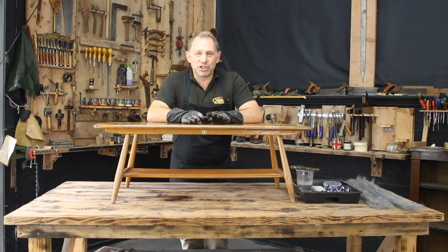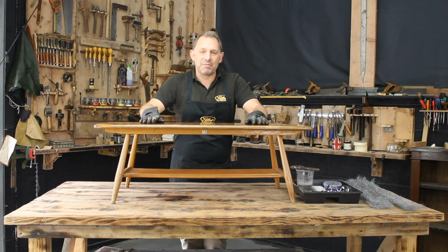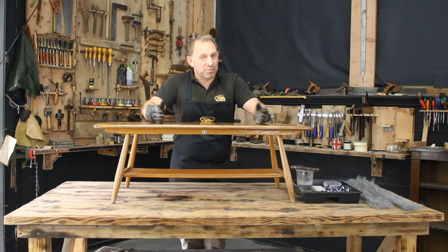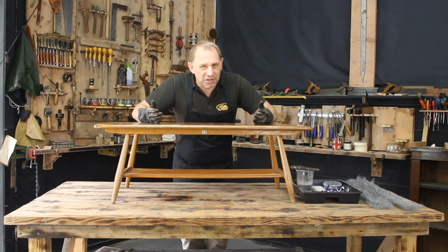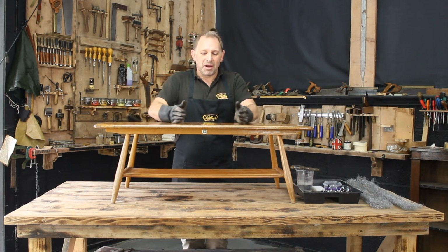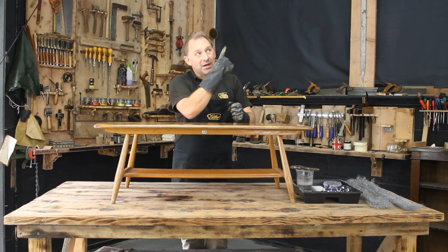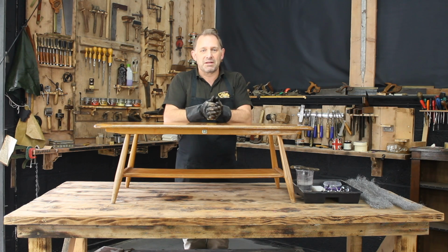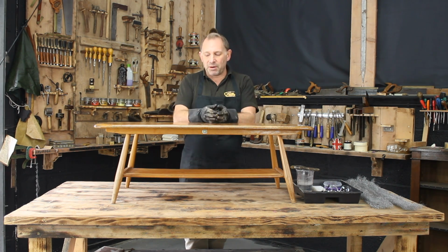Hello, in this video I'm going to show you how to strip the old finish off of a table. This is an Ercol table that we were demonstrating in a previous video, where there is one way you could go about it. You have to strip the original finish off of it. The wax or wax polishing will be of no use whatsoever. So if you click up there, there's a video that will show you all about why we are going through this process as opposed to wax polishing.